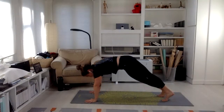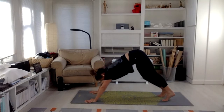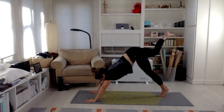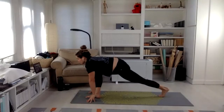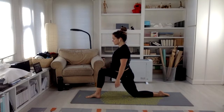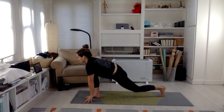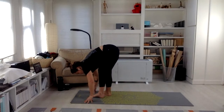Option to pull forward plank pose, feet stay grounded, heels stay back. Exhale back to down dog if you were there. Right leg lifts, it moves, it steps forward to the left. Good. Back knee grounds down and rise or not. Squeeze in towards the midline, especially if you're flapping, to keep yourself under control. Good. Hands plant, lengthen the back leg. Step up and forward, cross-legged, Uttanasana, forward fold.